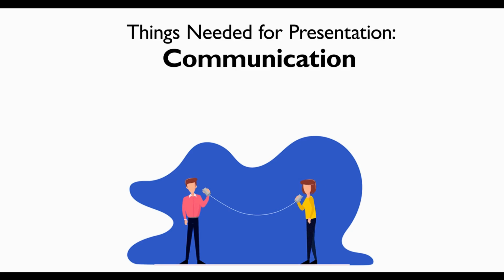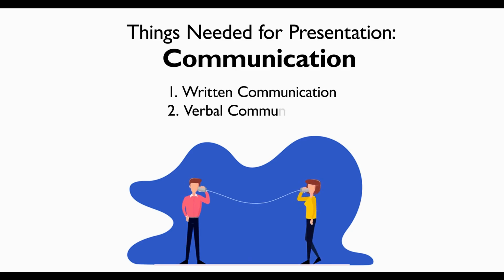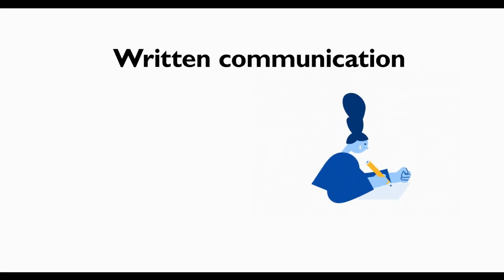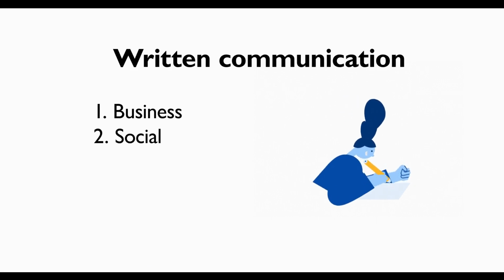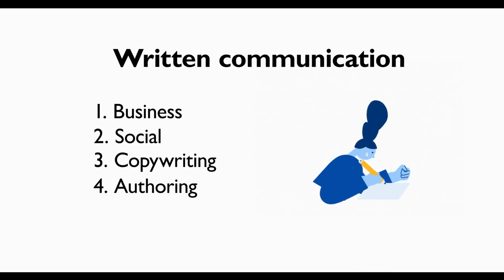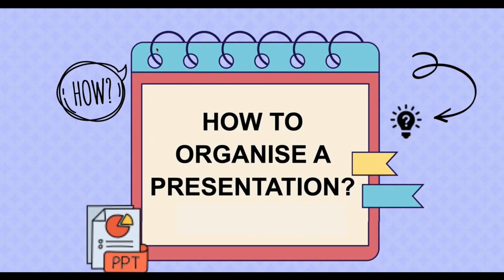But yes, communication is a big pillar, a big umbrella. Under communication, there are a lot of things: written communication, verbal communication, body language, and so on. Under written communication, there are multiple branches like business communication, social communication, copywriting, authoring, fiction and non-fiction, and so on. Under business writing, there is one part, business presentation, or you can say when you deliver something to make a point across.